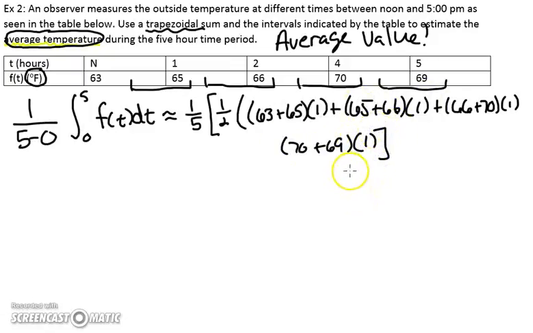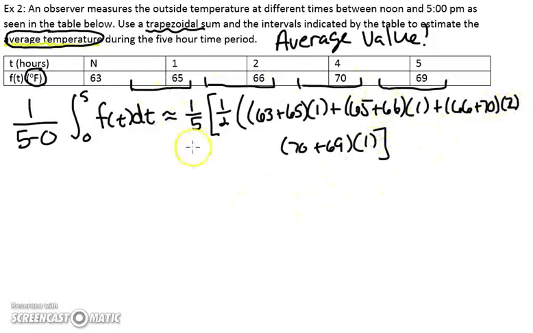And I made a mistake. I was working a little too quickly. If you look, we go 1, 1. This actually has a height of 2. So the one that's dealing with 66 and 70 actually has a height of 2. And AP will do that to you most of the time. They're not going to give you an even space all the way through, so you have to pay attention and don't make the mistake that I just did. So from 2 to 4 actually gives us a change in x, or a height of 2.